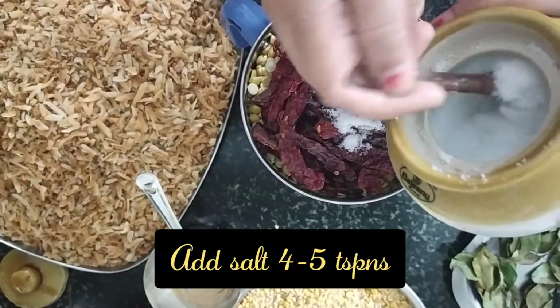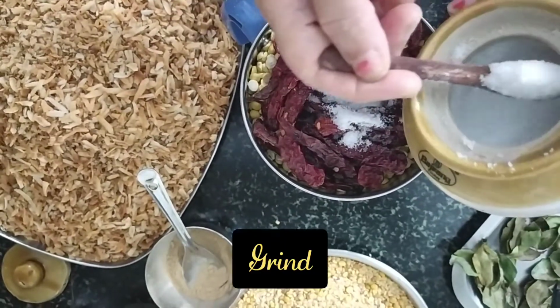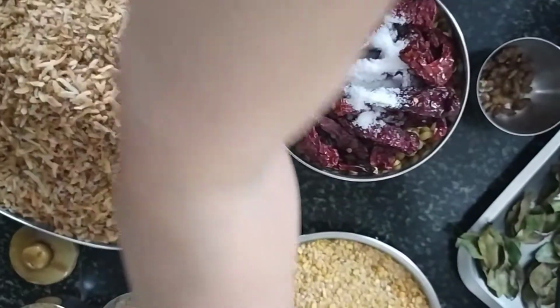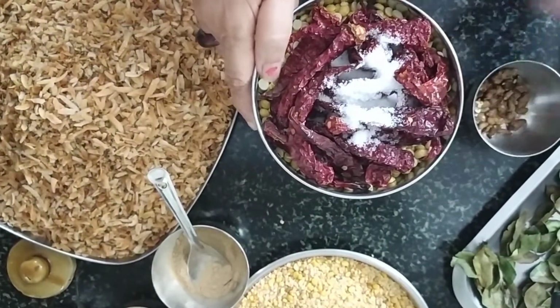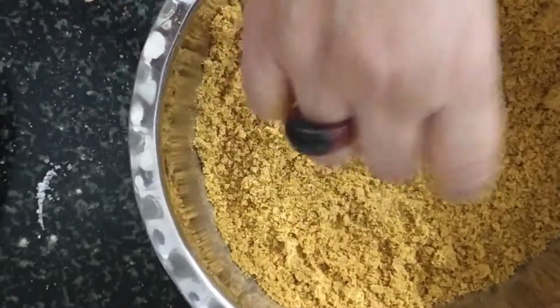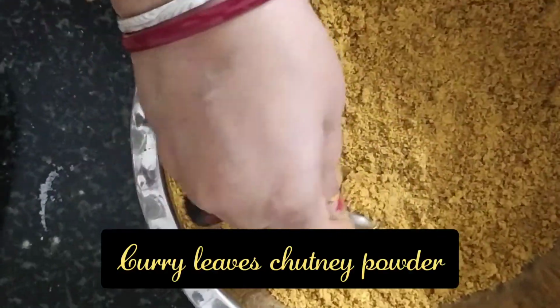I'm adding salt also. About say 4 to 5 teaspoons. You can adjust the taste later. Now I'll be powdering it. Taste it. I'll taste my curry leaves chutney powder.